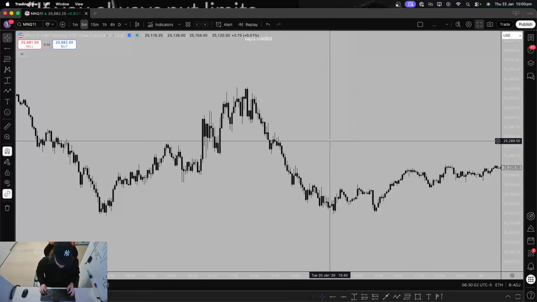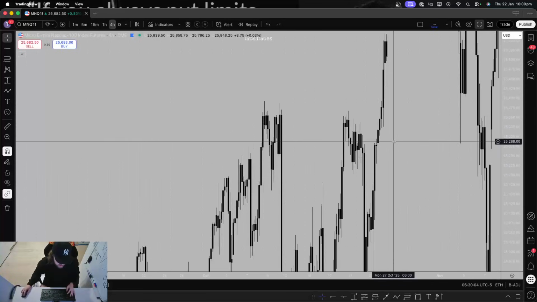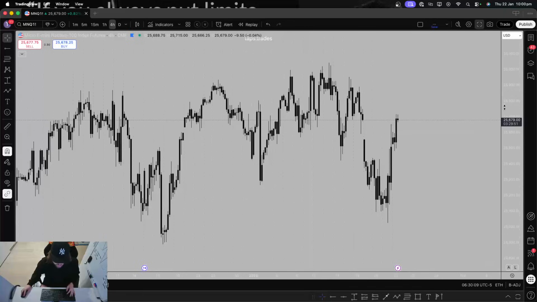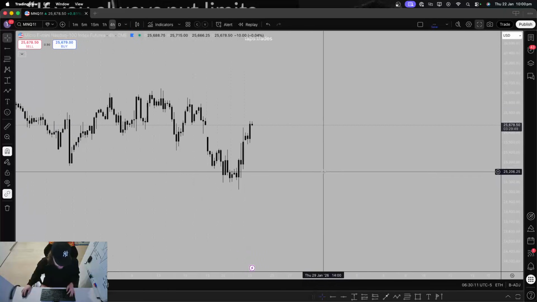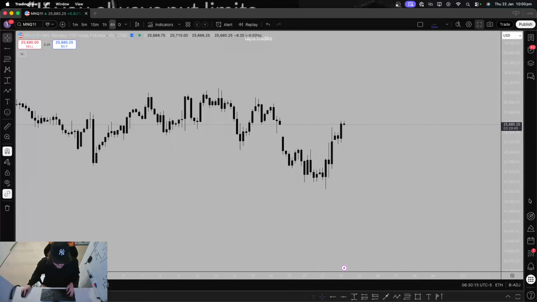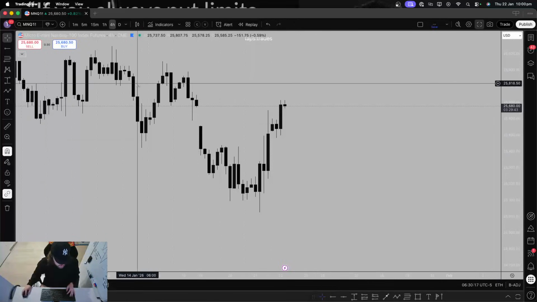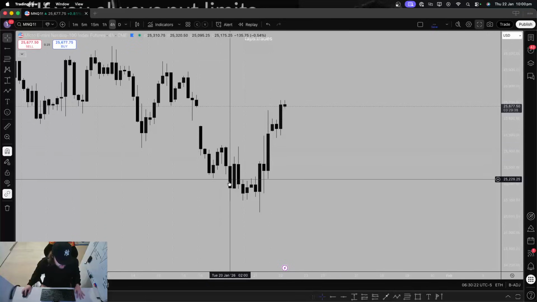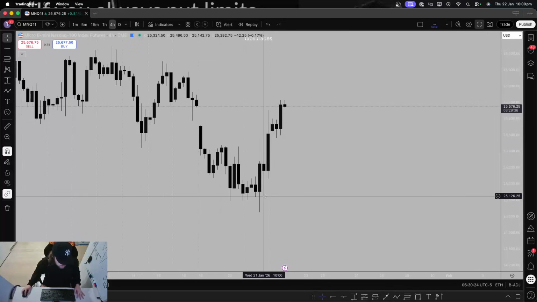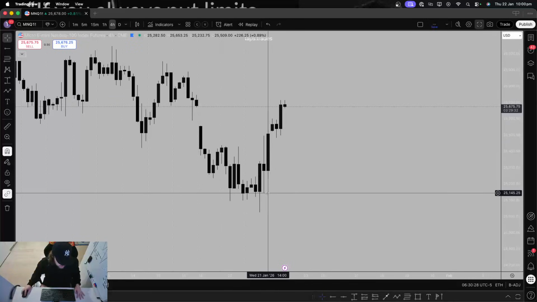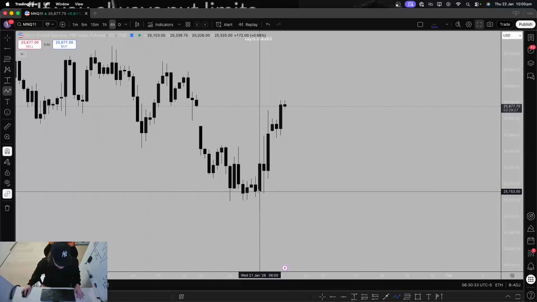But let's just have a quick look at the outlooks at the moment, and we can then get an understanding of where we are and what potentially might happen. What I always do when I'm looking at drawing these lower highs and lower lows, or vice versa, is look to see where the push actually initiated. So we can see here that the push initiated for buying here, so I know that this is the starting point. Whenever you're drawing your charts, you just want to use the starting point.